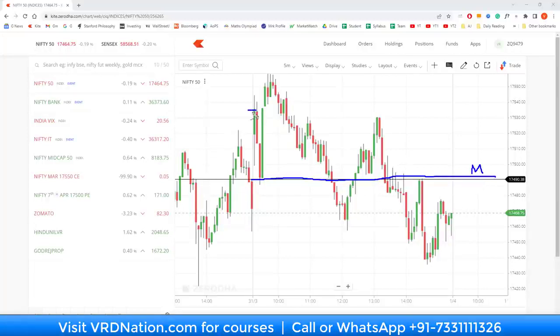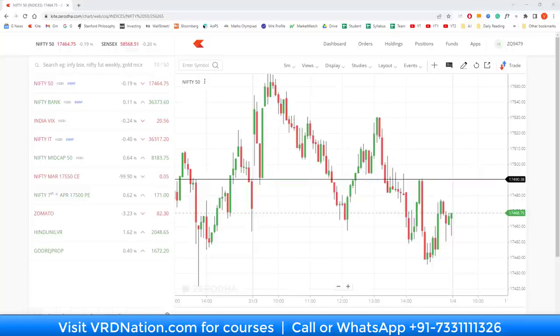The market gapped up and then it gravitated towards the mean. Then again, it went away from the mean, but slowly, gravity pulled it back towards the mean. Again, this gyration, it just kept going up and down, up and down, up and down. But most of the time, this mean acted as an equilibrium price around which the market moved throughout the day because there was nothing meaningful going on in the market. There was nothing substantial that would have made the day a trending day where the market would have just gone up and up and up or down, down and down.